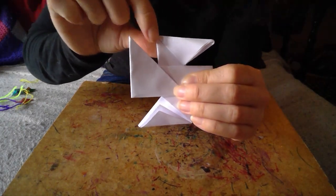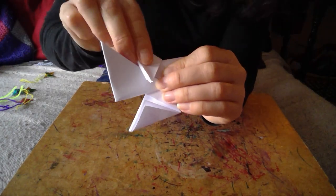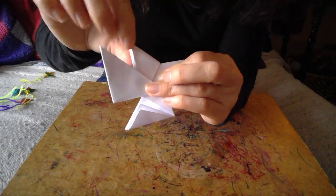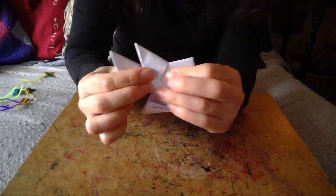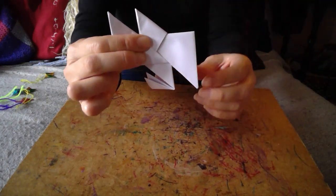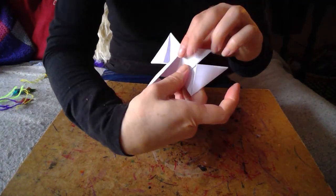Can you see? So there is already a line there, and I'm folding it down. And I can just lift up that little pocket and tuck it in. So I've done 1 arm out of 4 for my ninja star already. Now I tend to like to go from one side to another, and I think it works better that way. So turn it then over to the other side.